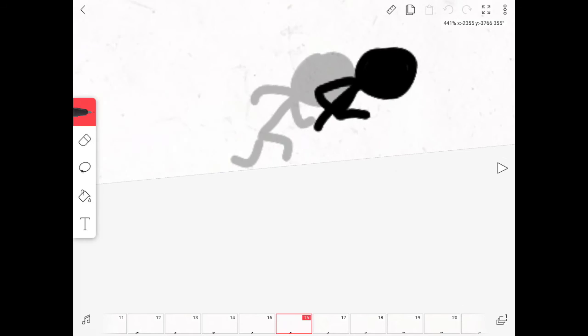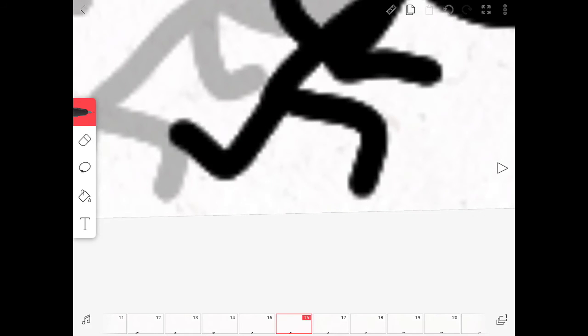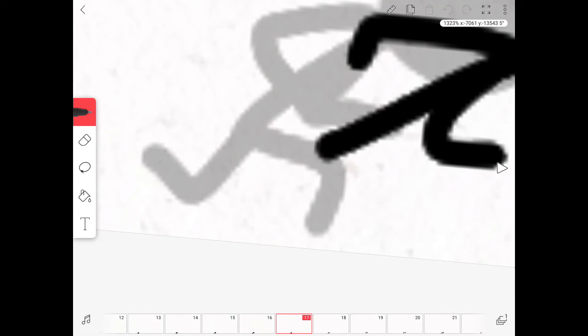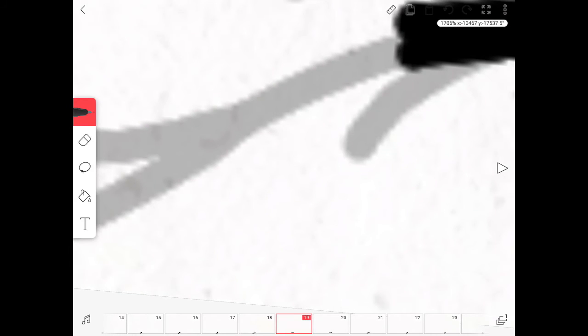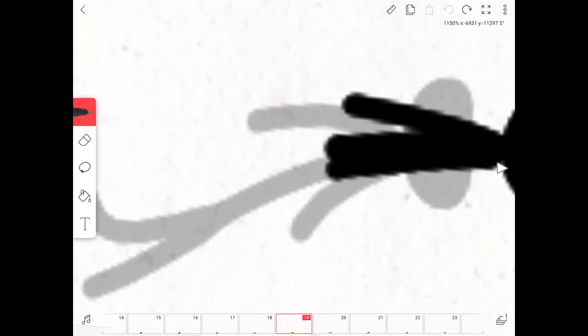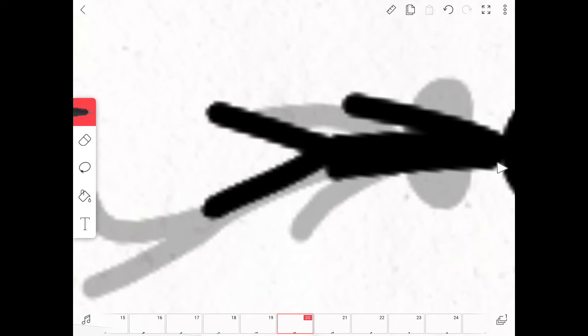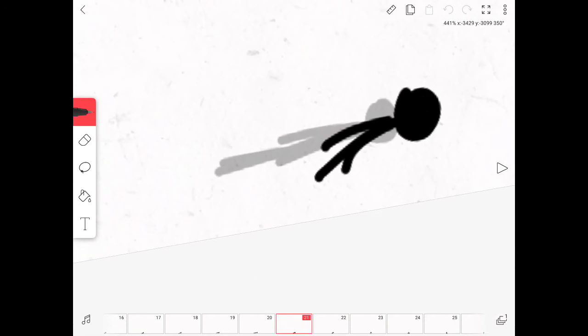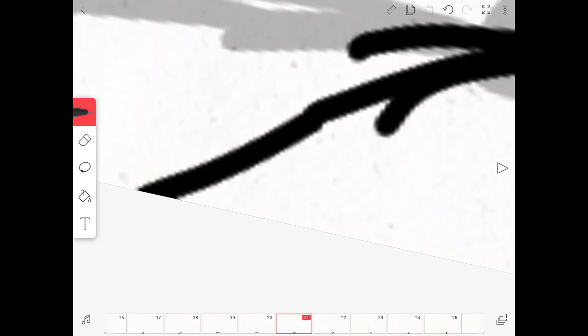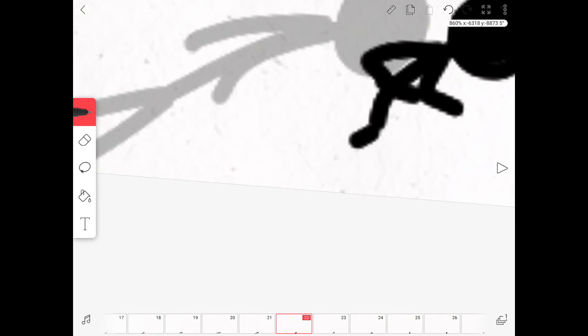So I'm just going to keep doing that until we reach the head banging thing, in which, see here, you have to kind of move the legs back, kind of like this, and then jump, and then make a jumping scene like that. And then you make the legs kind of spiralize like this, like when you're lying down or thinking you're Superman. Then reach this point.